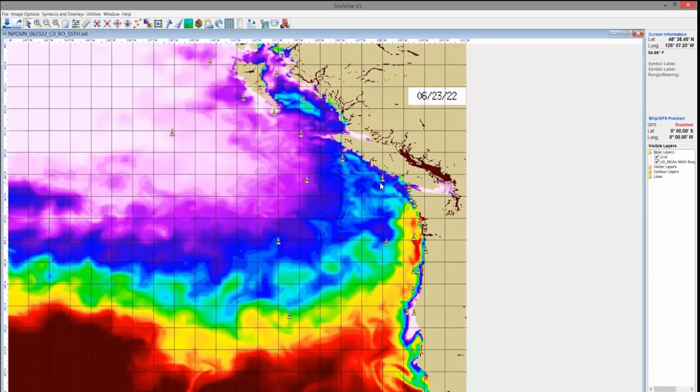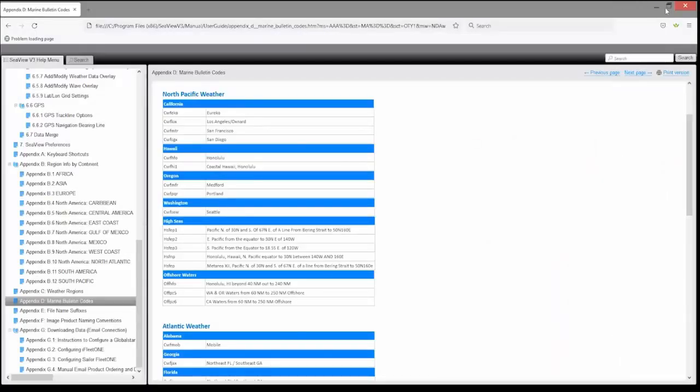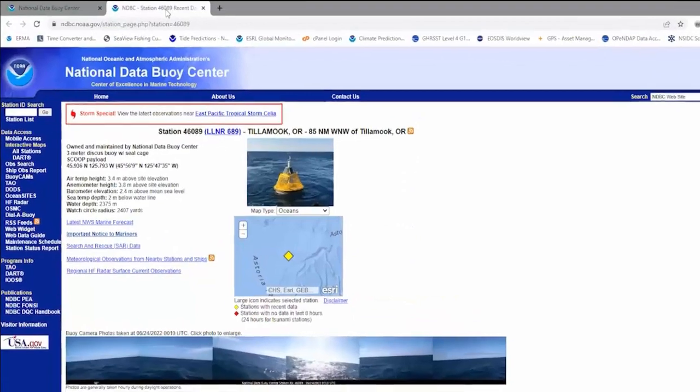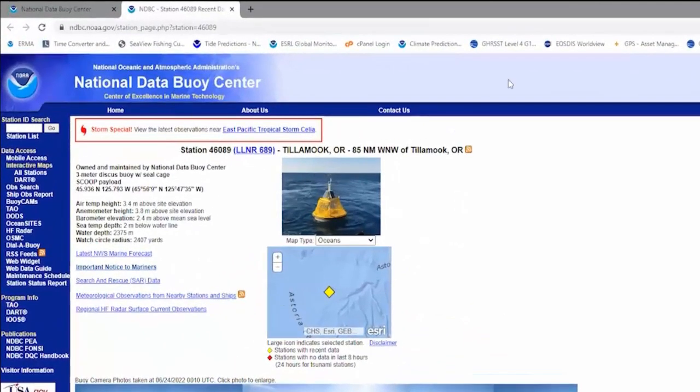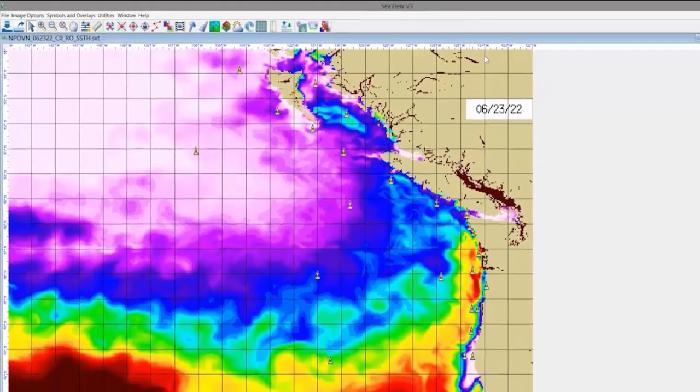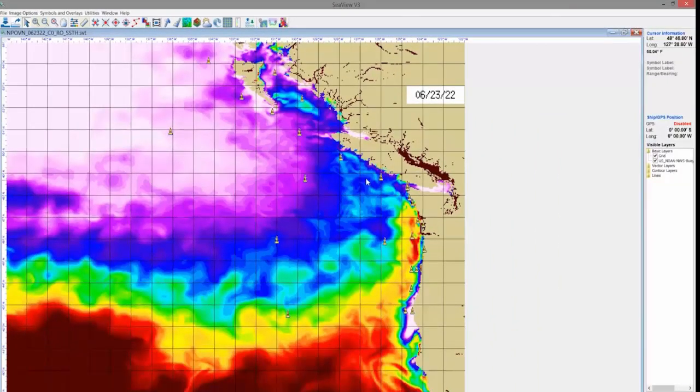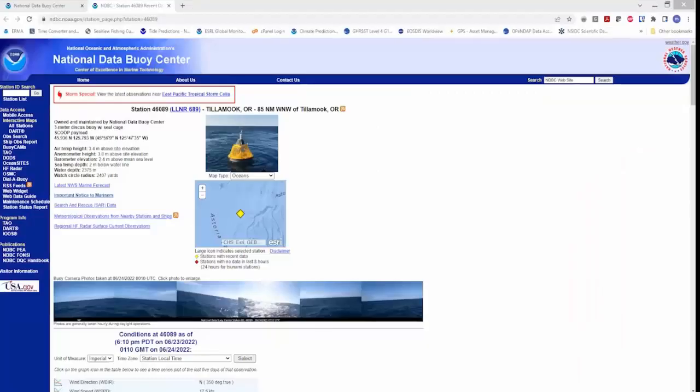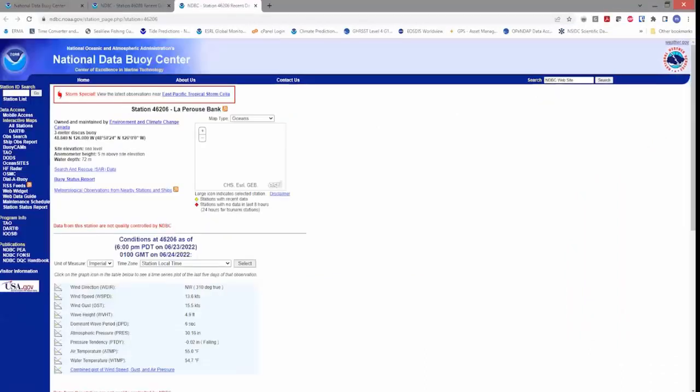But if you click on it, and this is where I'm going to have to do some fancy zoom stuff, if I right click on this and click View Symbol Description, and I'm going to switch screens on you now, just a minute. What comes up is the description of the buoy. Let me see if I can do this in real time, and hopefully you guys will see. So I can right click here, View Symbol Description, and it brings up that station's buoy information.